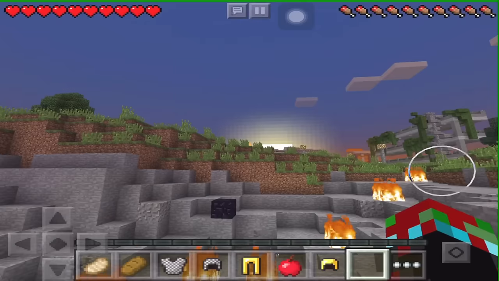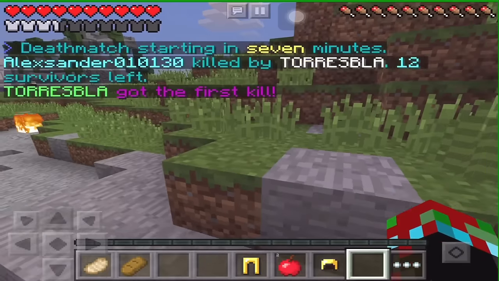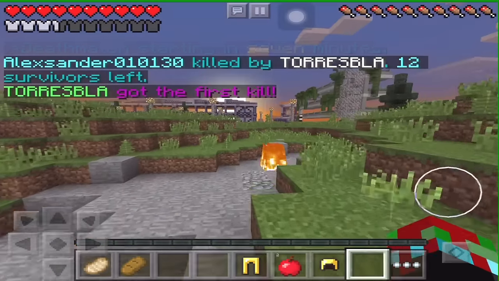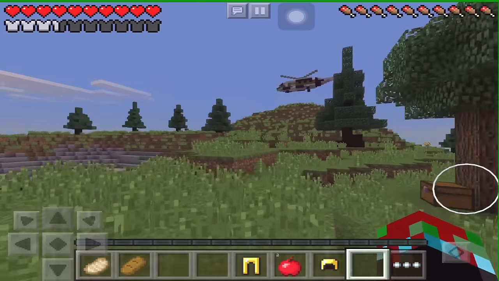Ooh. I thought I saw something coming. All right, let's put on this. You got some chain armor. We don't have any weapons. We're gonna die. Okay, let's go find some weapons. We need to find some more chests. I'm gonna get some killing going. There's already people getting the first kill. I haven't gotten one. Let's see here.